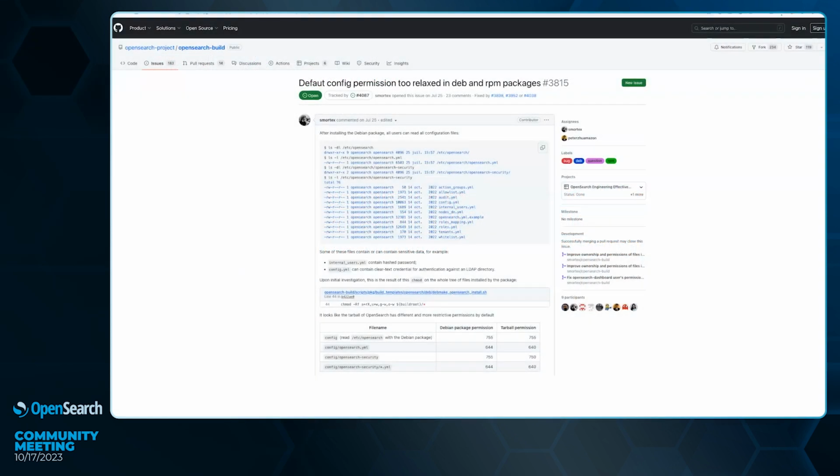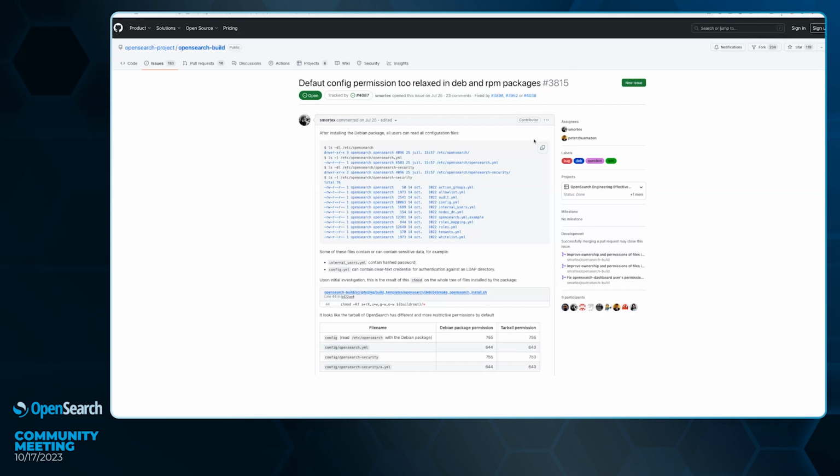I am a system development engineer from Amazon, working on the OpenSearch project. I would like to, well, not really announce, but follow up on a change we will be pushing in a future release, which is related to the default configuration permissions on specifically Debian packages and RPM packages.